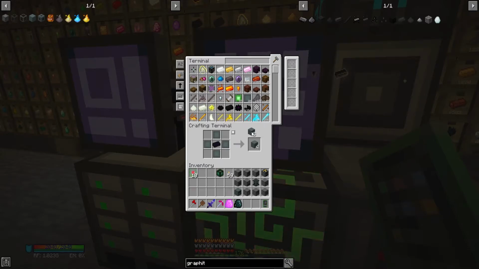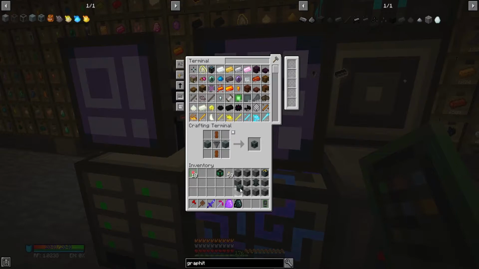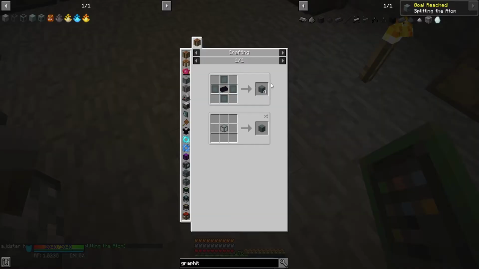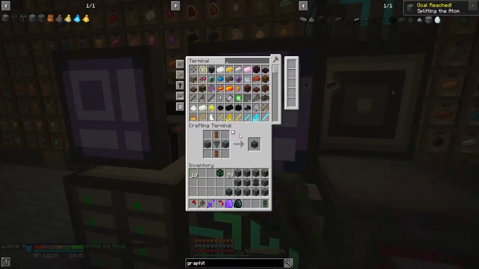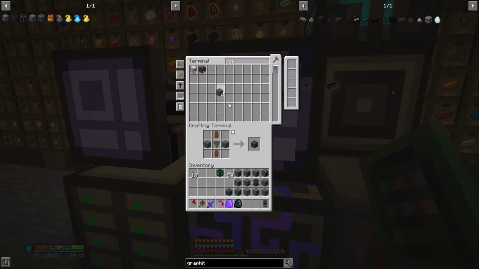Some casings. 1, 2. Oh shit. I wasn't paying attention. We made way more casings than we need to, but I don't know. I actually don't know how many of those I need. I only need 1. I apparently only need 1 casing as well. So let's get the casing. Let's just sit this in our inventory, because that's also done.